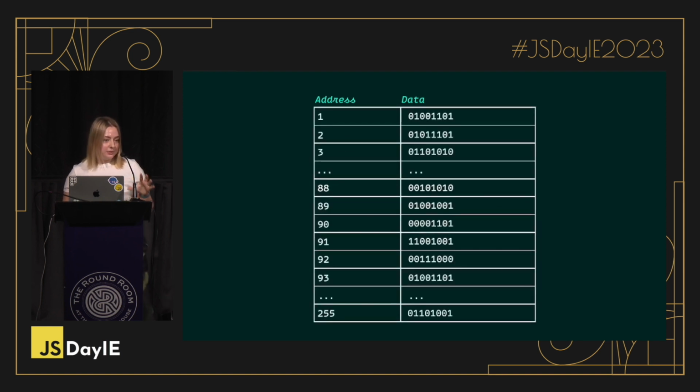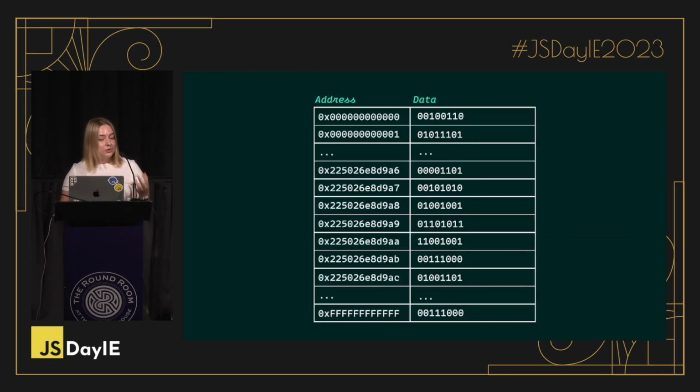Currently, the RAM that we are using uses 8-bit addresses, which means that in total we can store 256 bytes of data, which is very little in modern computing. This is the example of memory older computers used, often referred to as 8-bit architecture. The modern computers operate on 32 or 64-bit architecture instead, which means that addresses got a lot longer, and therefore they're usually represented in hexadecimal format, like you see right now on the screen.